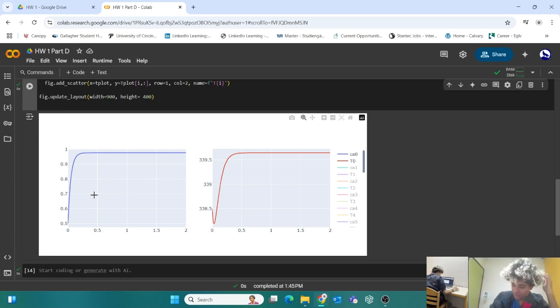And as for the temperature, it says 338.5. And as we can see here, this is the 338.5, initially dips for a moment, and then it jumps up just because when you're increasing the concentration, you're then increasing the reaction to go faster. And if the reaction is going faster, it's going to cause more exothermic reactions. Therefore, the temperature is going to increase. Hence why this temperature jumps, why it initially kind of dips down for a second, but then immediately jumps up as that concentration increases. So then if we go to like, oh, I don't know why I just did that.